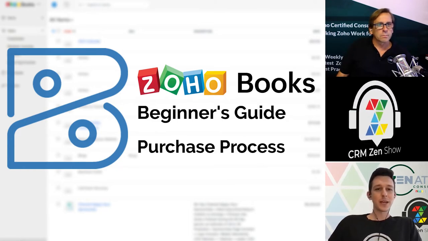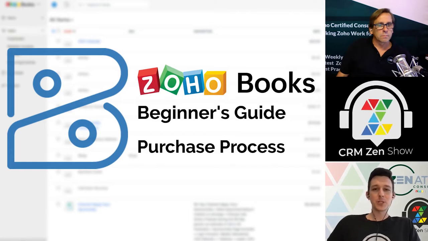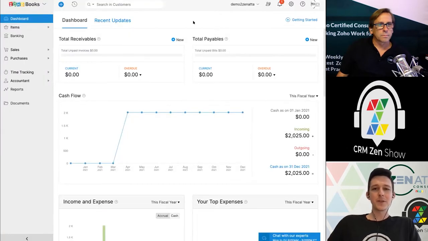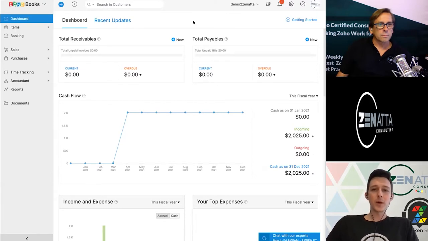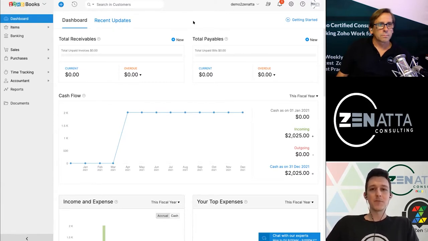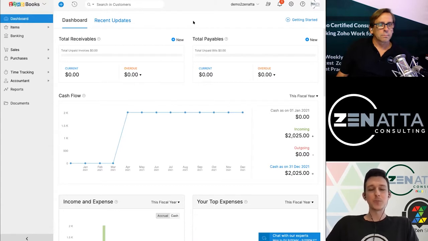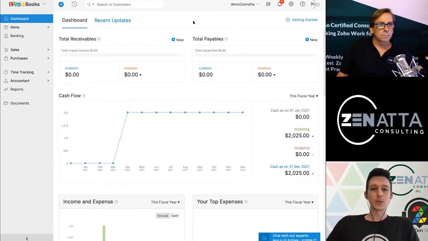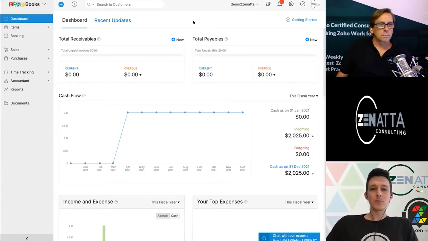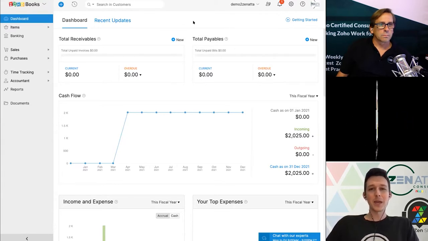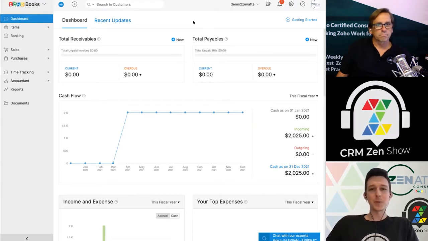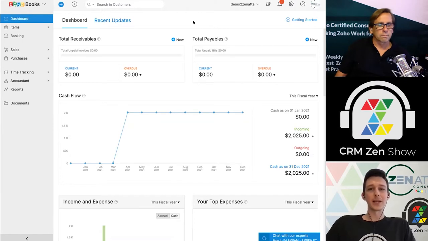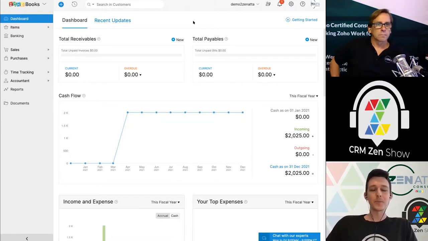With that, I'll jump into our topic for today, which is the purchase process here from within Zoho Books. There are two primary reasons you might log a purchase in Books. One is purchasing items from a vendor or manufacturer so that you can log any cost of goods sold or purchase costs. Another is raising a bill for a more ad hoc payment, something like insurance. You're paying out to an insurance company and you just want to make sure you have a bill on file so that everything gets accounted for properly.